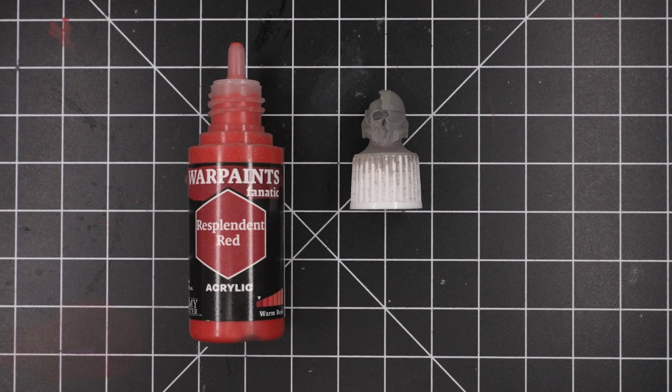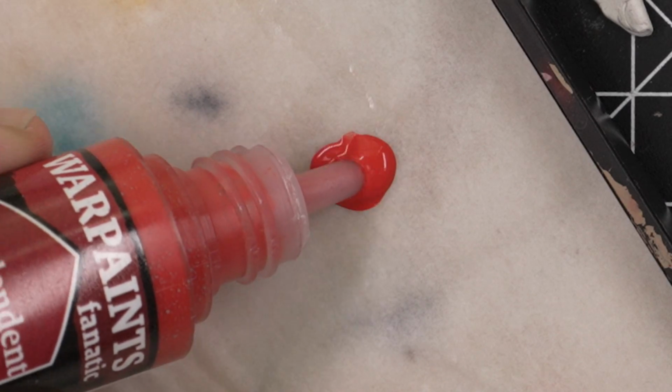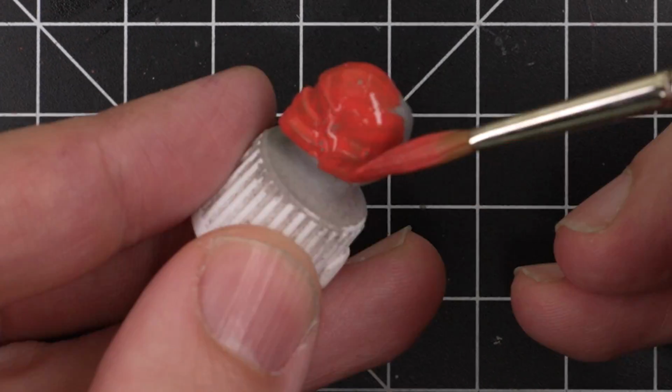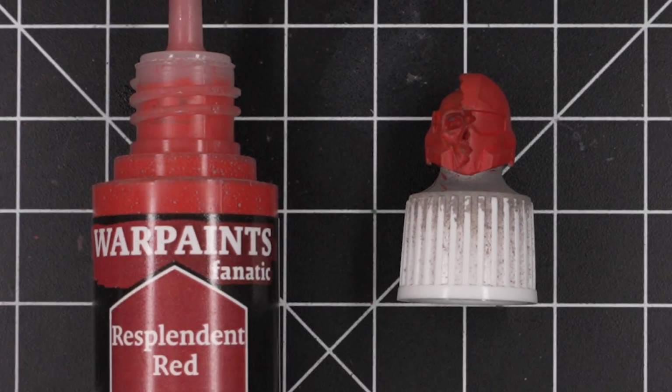Resplendent Red is a dark red war paint, and the first in the Warm Reds triad. Despite being called dark, it is a little bit lighter than some might expect, and I do kind of like it as a base coat for your miniature. It's a solid color that holds up to its name, Resplendent. After giving the second coat time to dry, you're left with the following results.